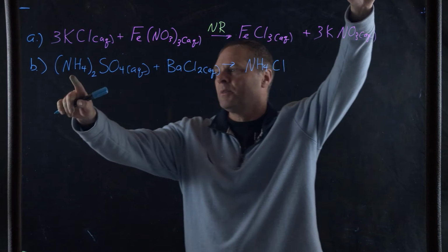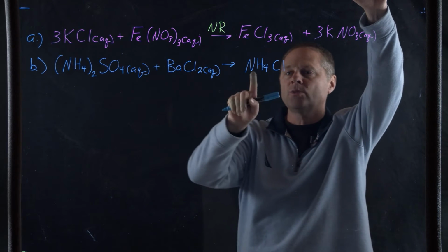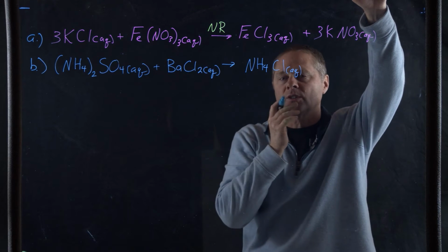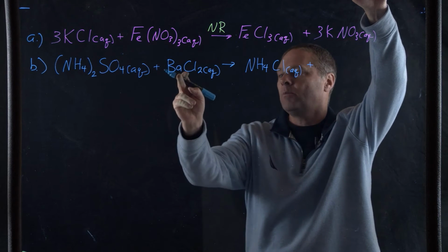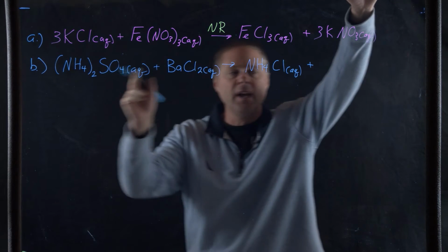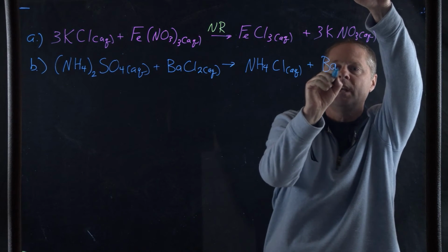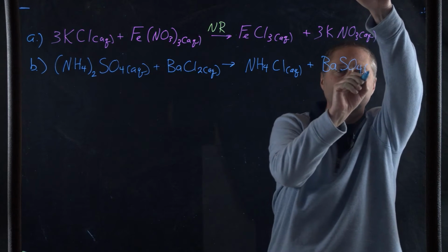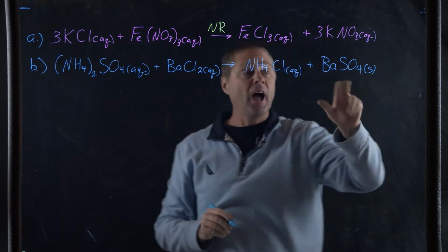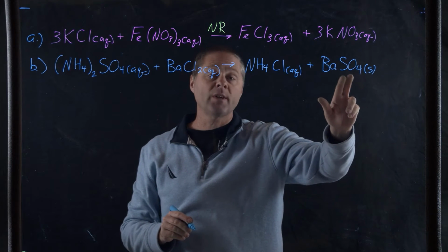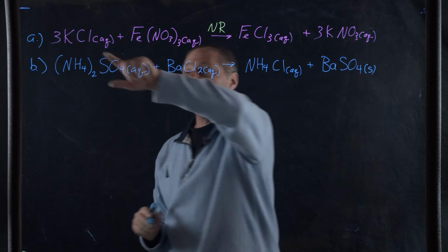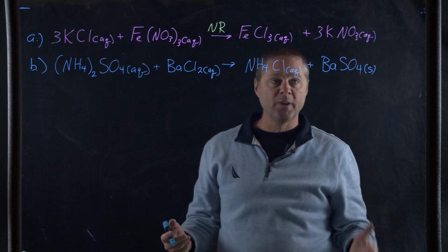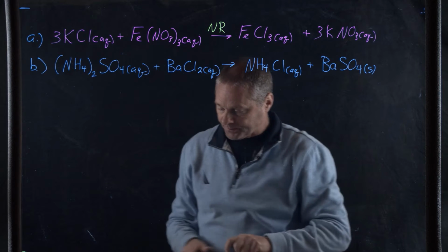chloride. Ammonium is +1, chloride is -1, so the ratio here is 1 to 1. And this is aqueous. All ammonium salts are soluble in water. And then the barium is +2, the sulfate is -2, so this becomes BaSO4. And working off our solubility rules, this is going to be a solid. Now a chemical reaction occurs because we have something in a different phase. Here in A, they're all aqueous, aqueous, aqueous, aqueous. We didn't have a change in phase, and so there's no reaction.